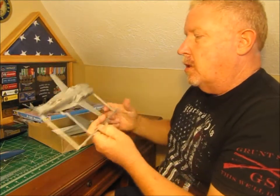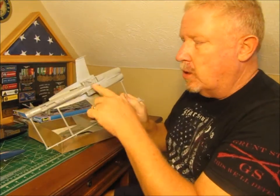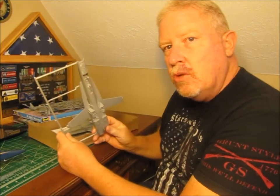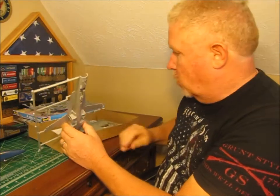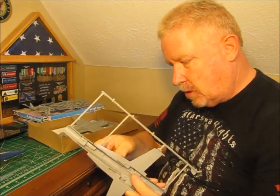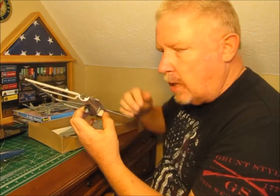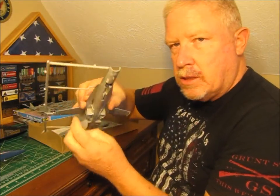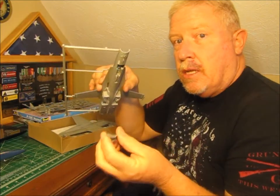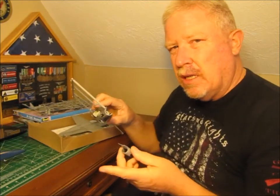This sprue is the lower half of the fuselage and part of the wings. Now you got some pretty good detail in the landing gear area. The one thing that I really do not like about this model is once you put the intake on the side of the airplane, let me see if I can position this up here for you. When you're looking down the intake right here, it's a flat wall. There's nothing there. So you can actually see inside and tell that there is no engine in this model. And that was the one thing that I really didn't like about it.